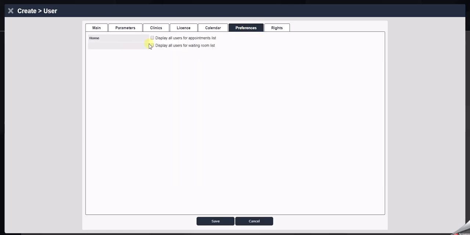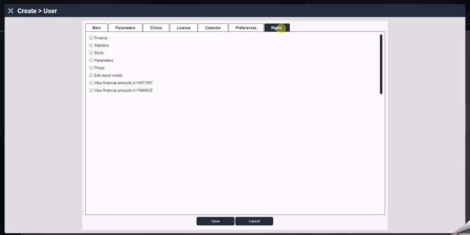He has an access to some preferences for the home, so for displaying or not the appointment list, and you can give him an access, or you can restrict his access to some specific features if you think it's necessary. So this is the place where you will really give him the full access or not to the software.